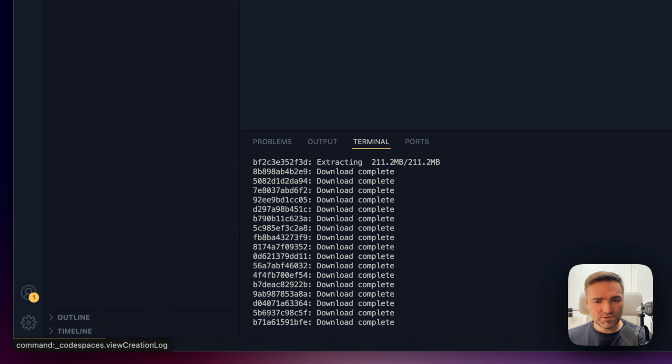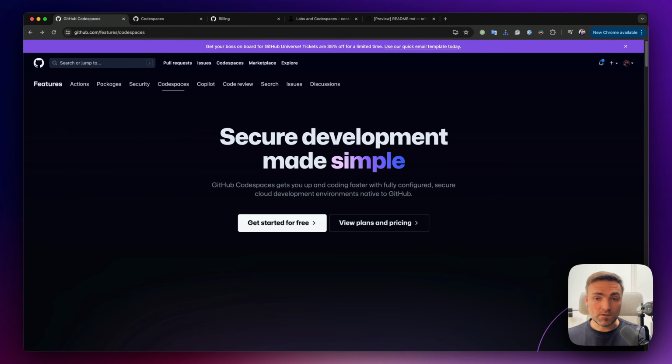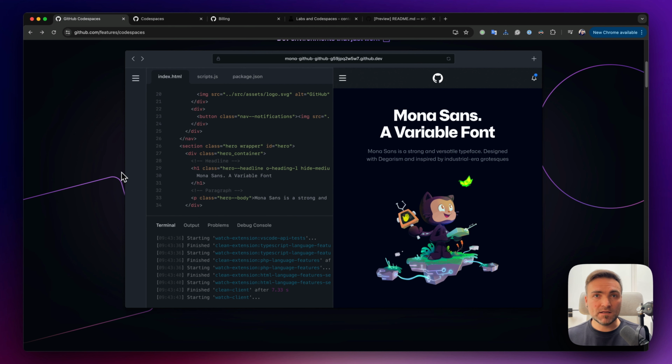Now, before we jump into that, let this do its work, and we will talk about Codespaces a little bit more closely. Codespaces is just a development environment in the cloud created by GitHub, and it provides a very nice and smooth integration between your local VS Code experience and the development environment in the cloud. With Codespaces, you can get the same VS Code as you have locally on your machine, but it will run in the cloud. So you don't have to have a development machine where you run it. You can use the resources provided by GitHub.